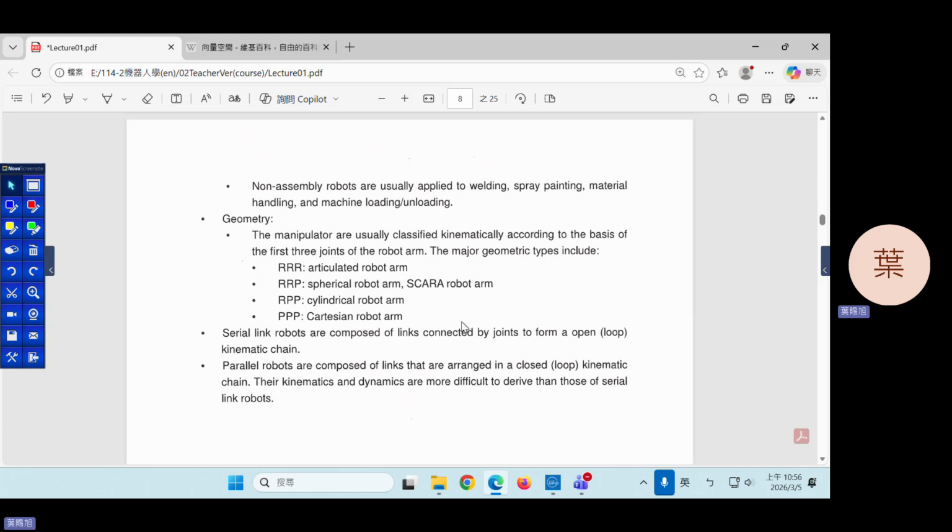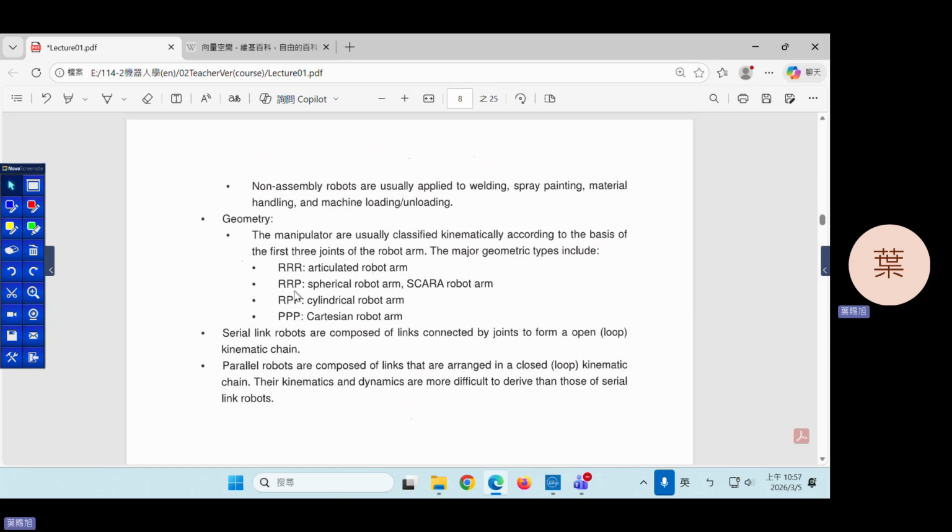Also, we can classify the robot arm using its geometry. As I mentioned before, robot arms are usually classified kinematically on the basis of the first three joints. We saw many cases before, right?